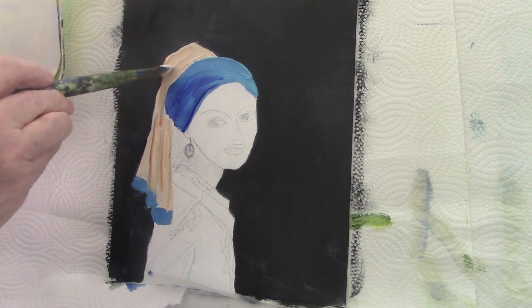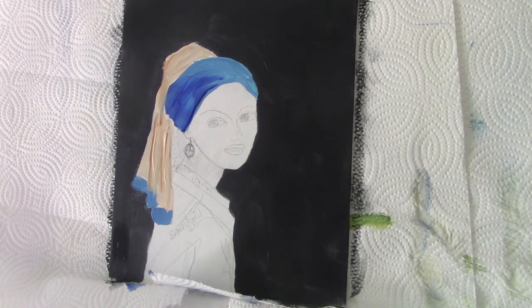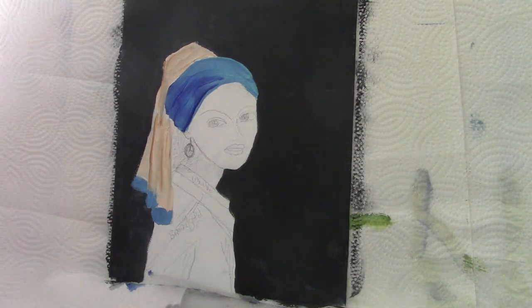Having never painted a portrait before, I wasn't sure where to start. So I began with the things that were less intimidating. The face was really quite intimidating to me. I wasn't sure I could get the face to look like a human face, to be honest.